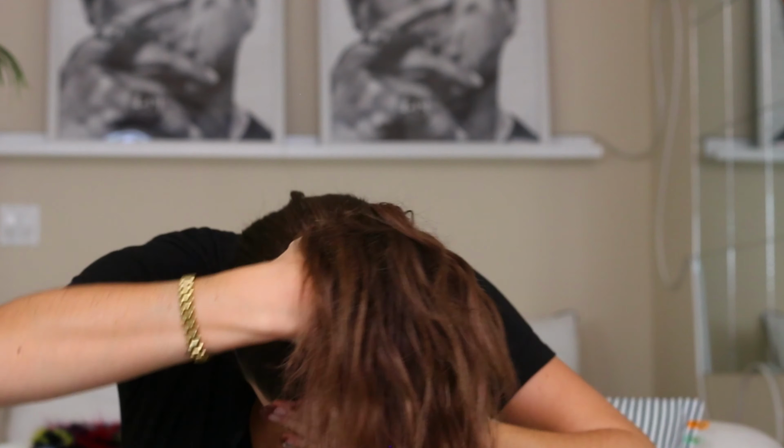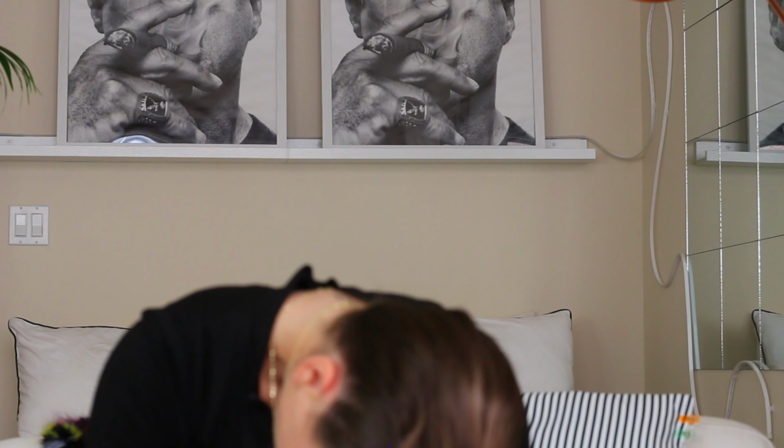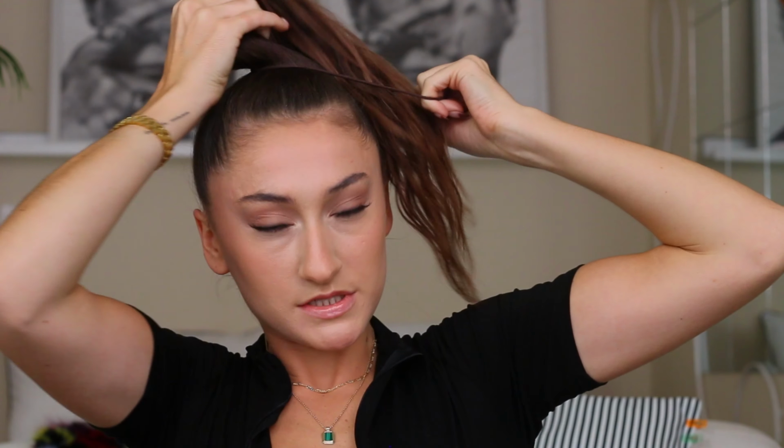Okay, so now we're looking a little smoother. I'm going to take this out again and just gather. Whew. Really just take your time with this step. Getting it smooth is my favorite part. So once you've got your clips in where you want them, just take your time smoothing that ponytail down, and that will really complete the look.